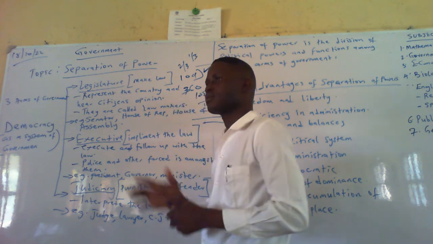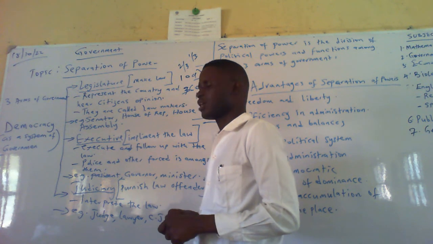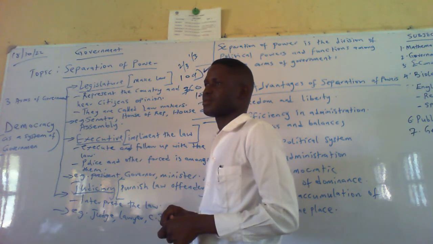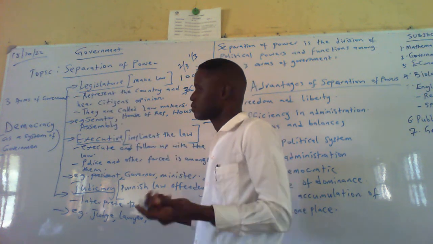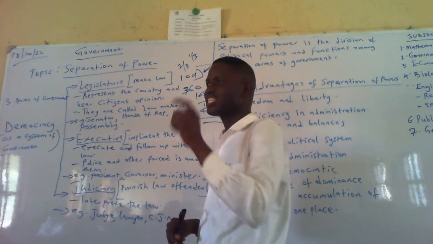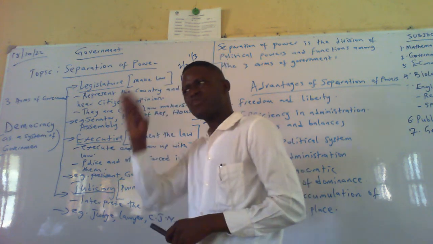Why this one is 36? Among the 36 states, you said? Is Abuja not among the 36? I'm not saying 136. As I said, Abuja doesn't have a governor. You only have a minister. It's only a state that has a governor. How do you say 36? Because states plus Abuja, the capital, is FCT.